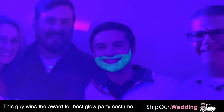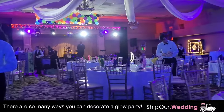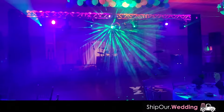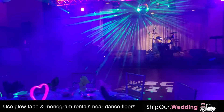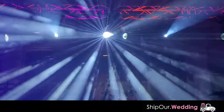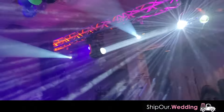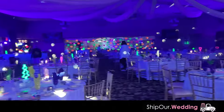This person actually painted their face — that is their beard glowing in the dark. It's okay to enjoy yourself at the party! Here's what the room looked like during dinner — it's more bright in the space because your meal is about to come out. Let's go back to that party look — the lights coming off with the smoke, reflecting off the mirror ball. Look at how that glow tape glows. That monogram — this lighting was so cool at the party. It came off and went right into the audience, just different colors all night. Truly an amazing glow party.